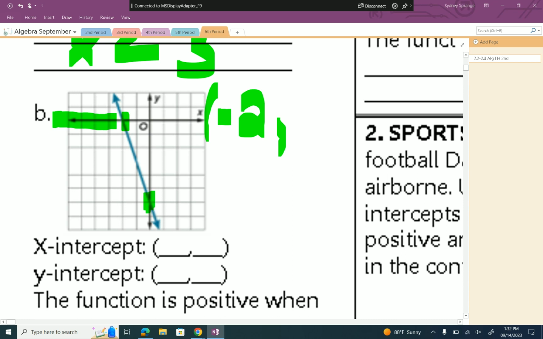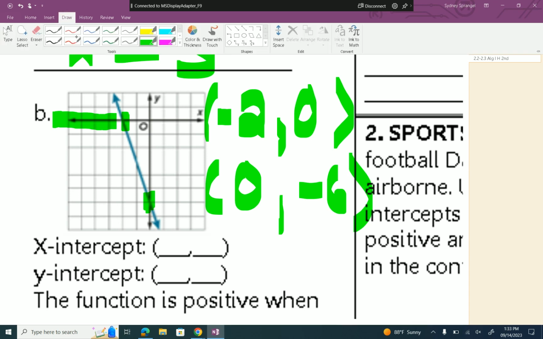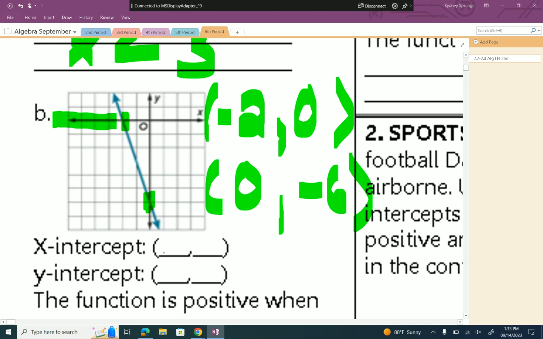Yeah, so here I'm -6 down. So what do I put for the other spots? 0, because I've got 0 in the y for my x-intercept, and I've got 0 in my x for my y-intercept. Sorry, I wish this marker would write smaller. Maybe I'll do this. I got -2, 0, and 0, -6. Can you guys see that okay? Okay.